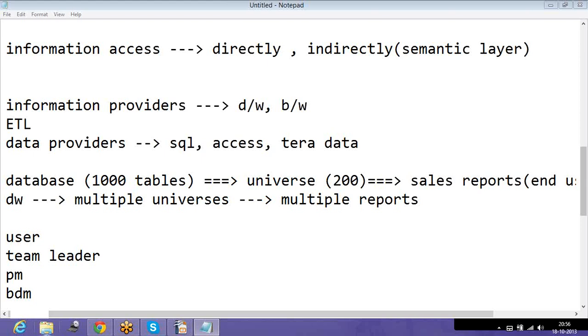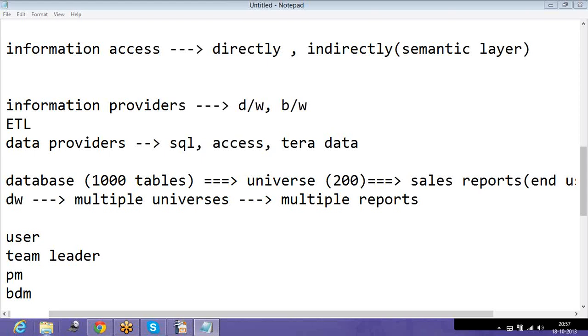I can make the calculations at the data warehouse level, and I can also make the calculations at the universe level. But we have to look into the performance also. That's why we put the aggregations at the data warehouse level rather than the universe in order to get better performance.